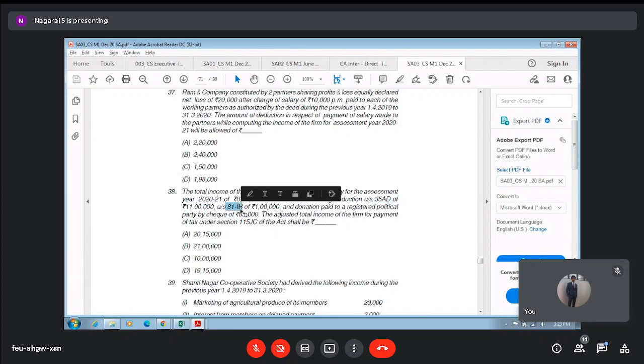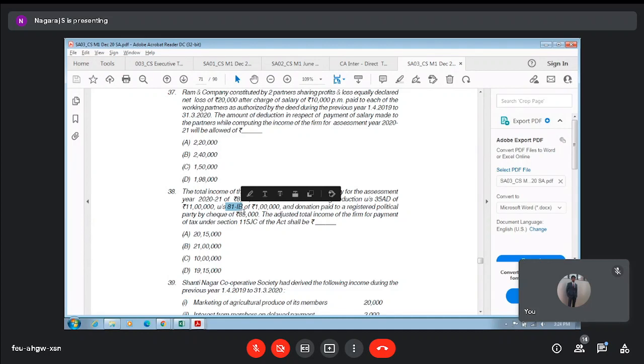And 80IB, that is, 80H to 80RRB, will it be in between that? Is 80IB between 80H and 80RRB, or after that? If you count the alphabets, 80I will come after 80H but before 80R. So it will be in the middle, between H and R. Okay, then you need to add this one also.